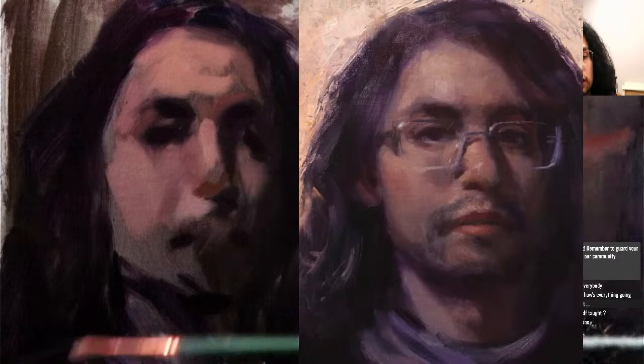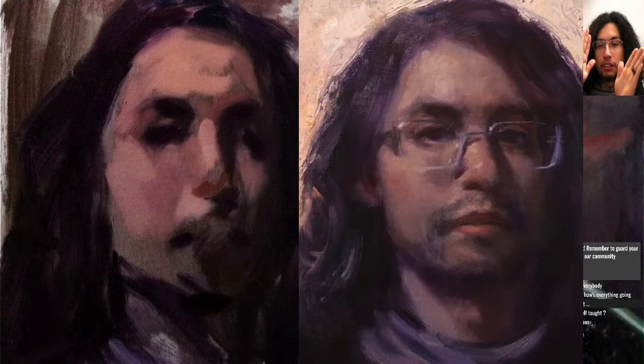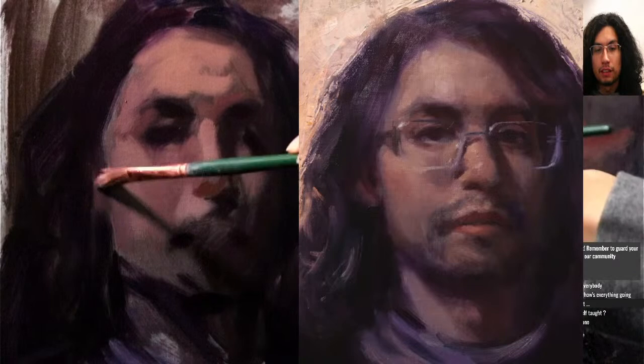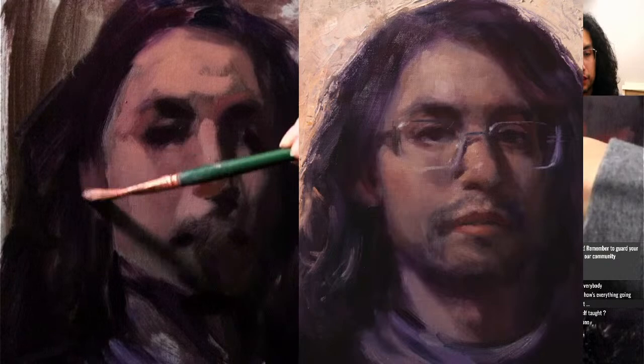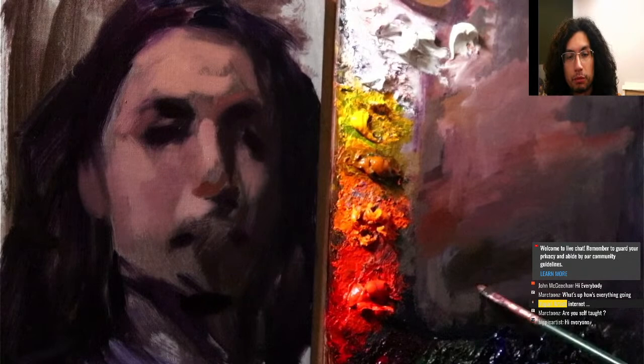So now you can see pretty much working with big shapes. Think about just planes, and you're just carving them into place and describing the light condition as you go. And you can see already in the first, I don't know how many minutes it's been, that image really starts to take shape there. So let's get that out of there. Again, just so you know where we're heading. And pretty much that's it. We're just going to keep working with the shapes in this way.